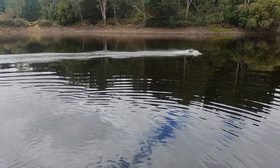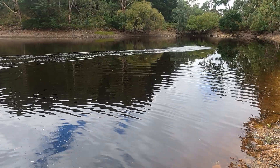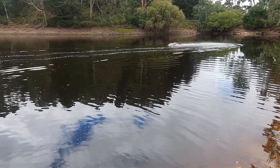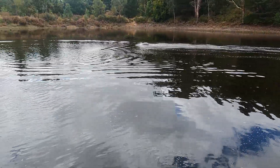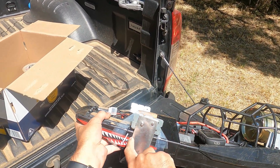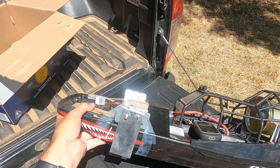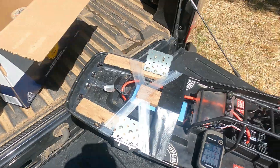Nope, gonna have to make that fit a little bit wider I think. I've got the same foil on as I just used, but I've changed the angle of it. Before it was going along that line there, so now it's coming straight down — almost flat but not quite — so we'll see what difference that makes.